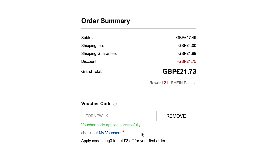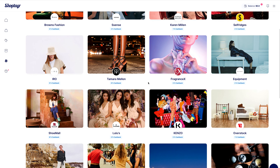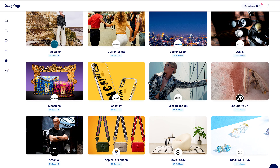ShopTagger will keep an eye on those items for you and as soon as there is any kind of price reduction they'll pop you through an email so you can save money. When you're ready to check out, ShopTagger also searches for the best discount codes to apply to your basket. They also have an unreal cashback feature — when you shop through selected retailers you can actually earn money back.